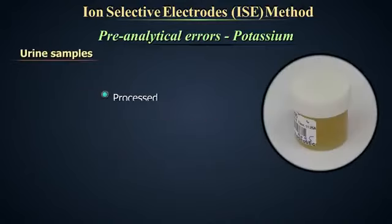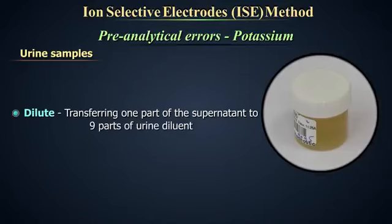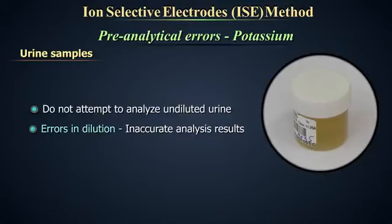Urine samples can also be processed. Refrigerate urine specimens until time of analysis. Centrifuge urine specimens to remove cellular matter, crystals, etc. Dilute the urine specimen by transferring 1 part of the supernatant to 9 parts of urine diluent. Urine must be diluted. Do not attempt to analyze undiluted urine samples. Errors in dilution will cause inaccurate analysis results.